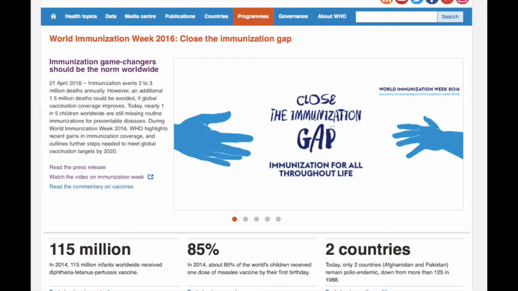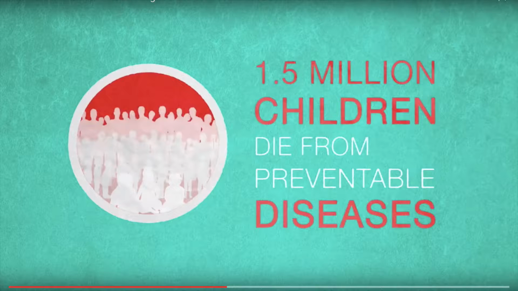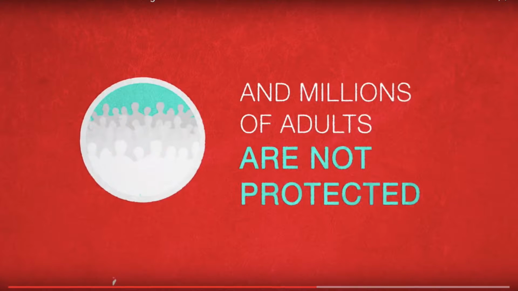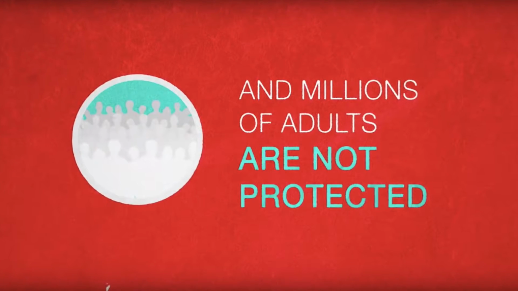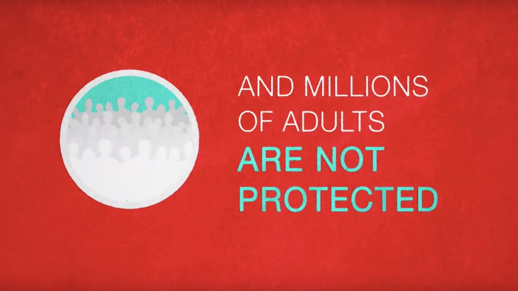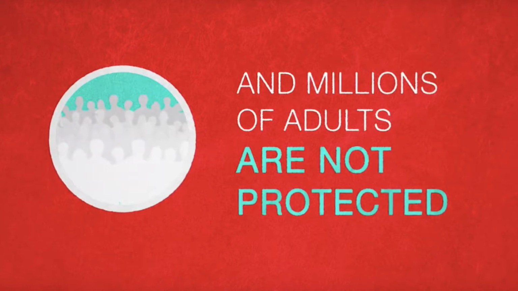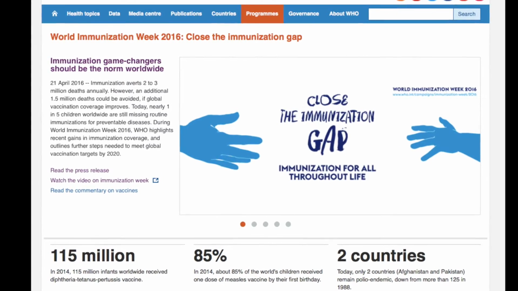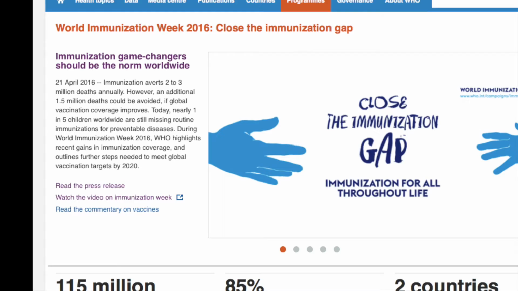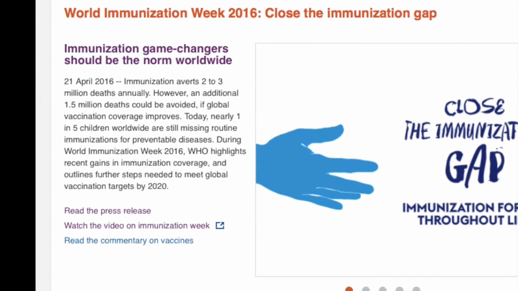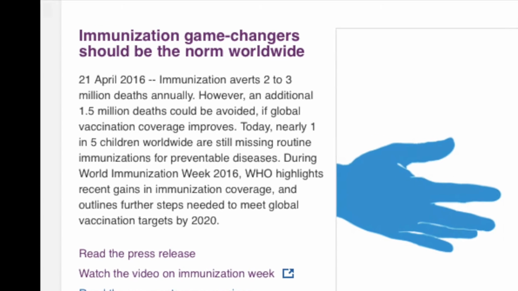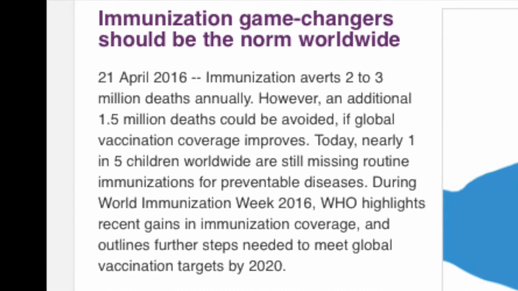World Health Organization has a program called Close the Immunisation Gap. This is a global campaign that raises awareness of vaccines and how important they are. This program informs people how 1 in 5 children under the age of 5 die from diseases that can be prevented. Also, how millions of adults around the world aren't properly protected from highly contagious and detrimental diseases. During the week of vaccinations, the program highlights the rise in immunisations and the targets of what the World Health Organization wants to achieve by 2020, which is having all people vaccinated. This program has helped many people survive and not contract diseases. It also informs people on the severity and lack of immunisation.